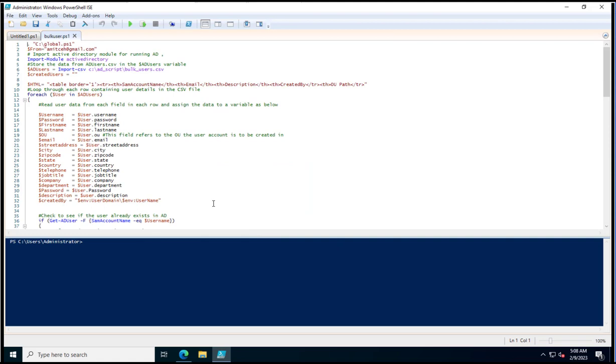In the very first line, I'm just mentioning the global PS1. Basically this PS1 file has the complete SMTP server details. If you haven't created any PS1 file for SMTP server details, no worry, you can just specify your SMTP server including the SMTP server name, passwords, and also specify your port details over here. But because I'm using the global PS1, I just specify the path of my SMTP server script details.